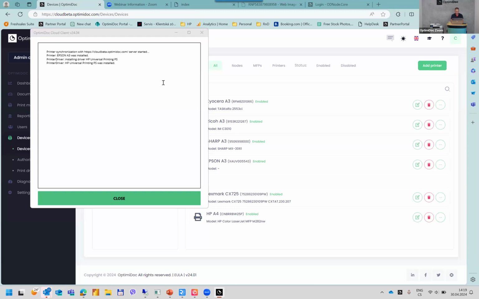Okay, there's a question. Lucas is typing the answer. I can answer live. Which brands does OptimiDoc Cloud fully support? When we are talking about the network devices, there's no limitation. When we are talking about the integration to the multifunction devices, we are supporting Xerox, HP, Kyocera, Sharp, Epson, and hopefully I didn't forget any brand.